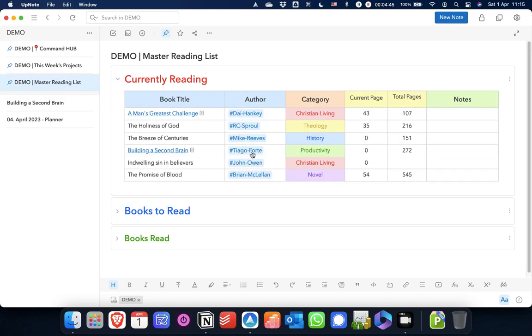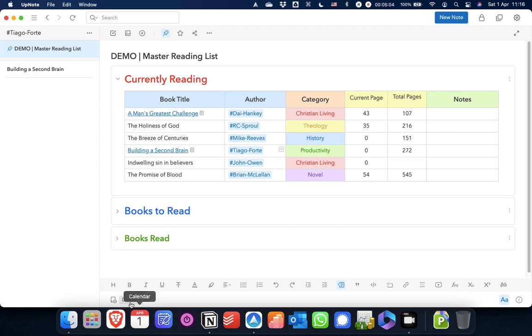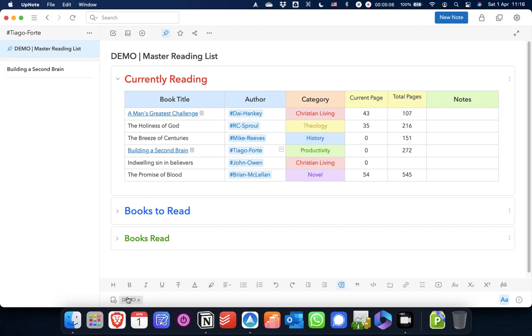Having the authors as a tag is also really helpful, because if you click on that, you can get a list of all of the notes on the books that you're reading that have been written by that particular author.